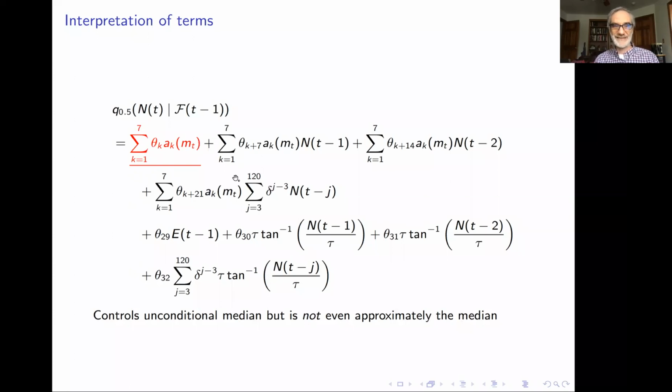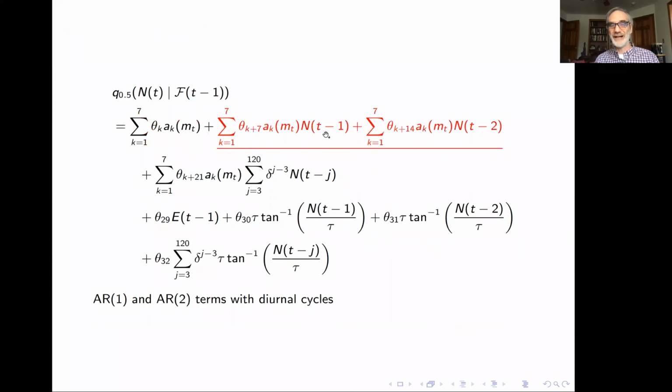Okay, and the next term. These are basically AR1 and AR2 coefficients that all vary with a diurnal cycle. When I was looking at the AR model, I kept finding that if I went to AR3 or AR4 or AR5, they kept fitting slightly better. Often when it looks like you need a huge number of AR coefficients, people find it helps a lot to add one MA component to the model.